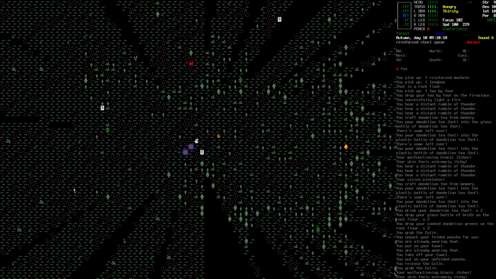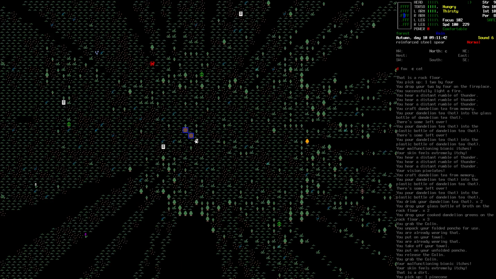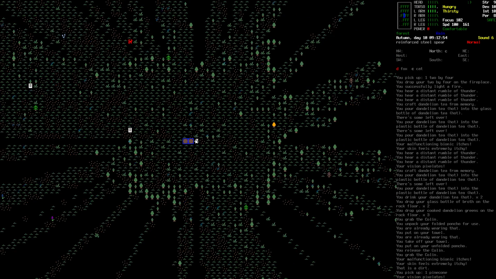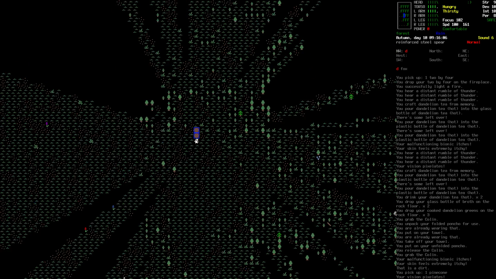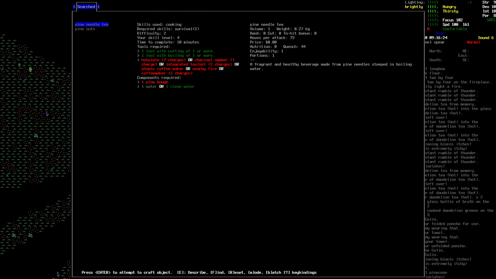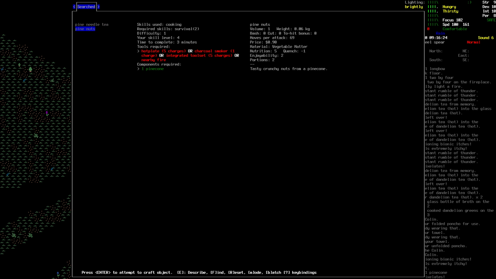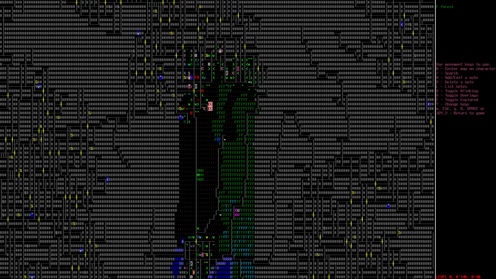However, we should pick this up. Let's get the pine cones. We can make pine tea. I'm not sure if you use pine cones for that, but I know you can make pine tea. In fact, let's have a quick check of that. Pine needle tea. Oh, we need pine bow. Tasty, crunchy nuts from a pine cone. Actually, it's not too bad. It's got decent nutrition. Now, we're going to be heading down towards the south.